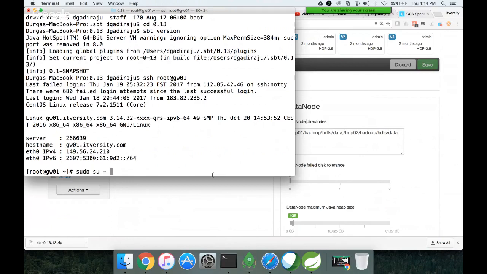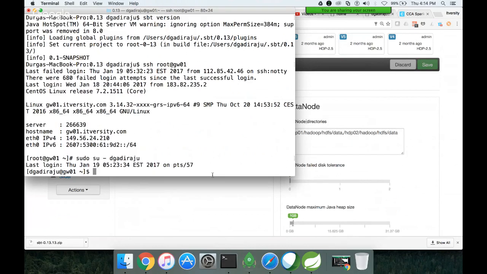So here I am sudoing to become dgadiraju, and then I have run that command, whatever command earlier. Let us confirm that it is visible from here, user dgadiraju, and then cards.